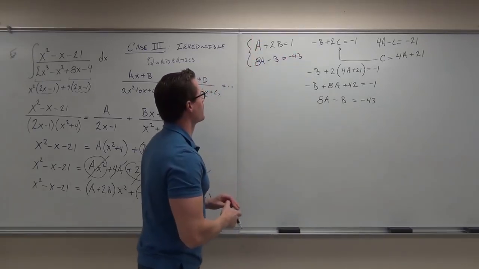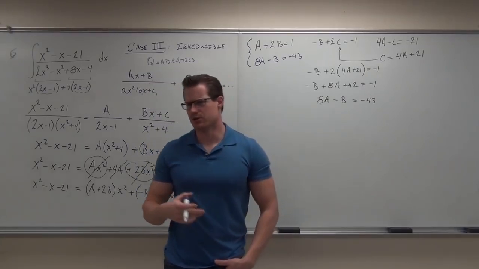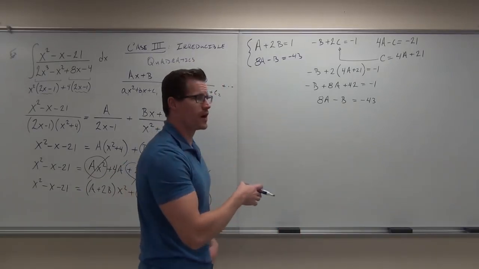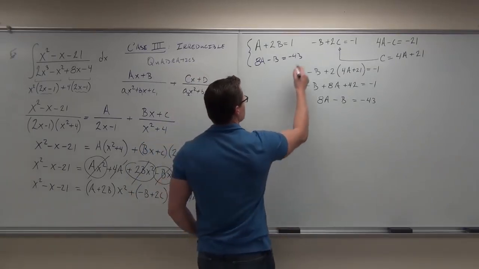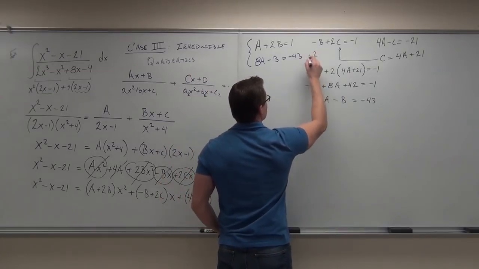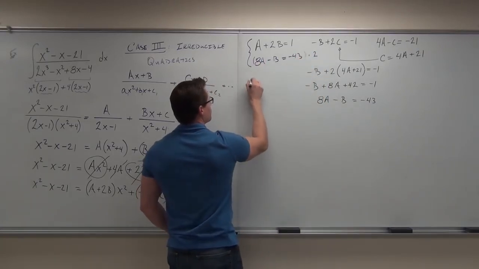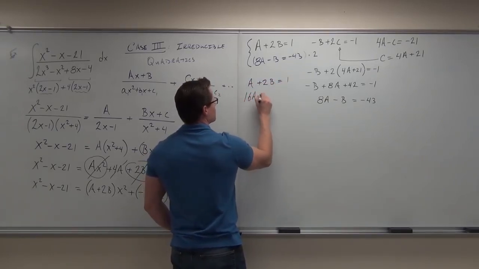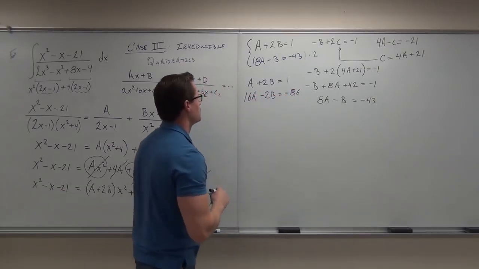This is what we have now. a plus 2b equals 1, 8a minus b equals negative 43. You guys should know how to do systems of equations in one of two ways. Either you do substitution, which would work here just fine, or you do elimination, which is what I'm going to do here, and that's going to work just fine. So if I did elimination, I'd multiply this by 2. So if I multiply by 2, we get a plus 2b equals 1. We get 16a minus 2b equals negative 86. If I've done that right. Have I done that right?